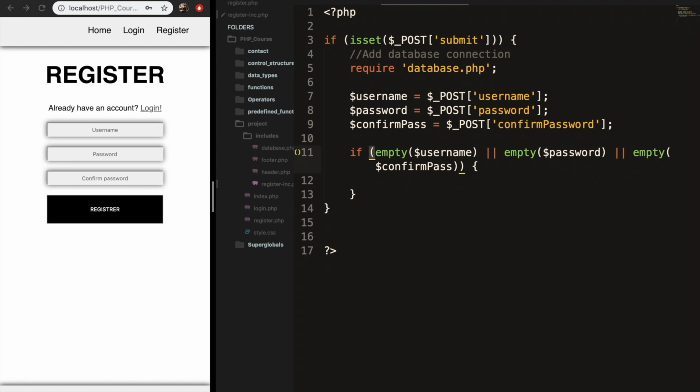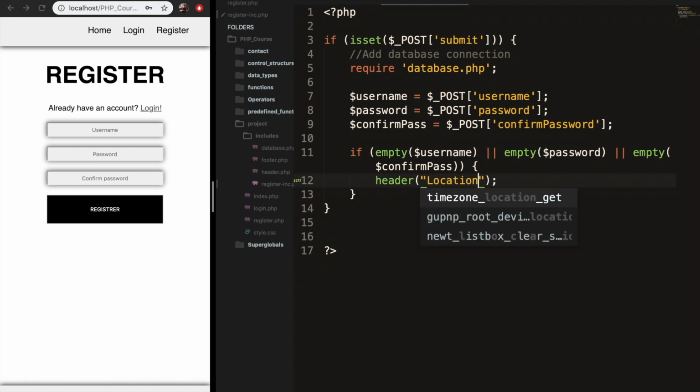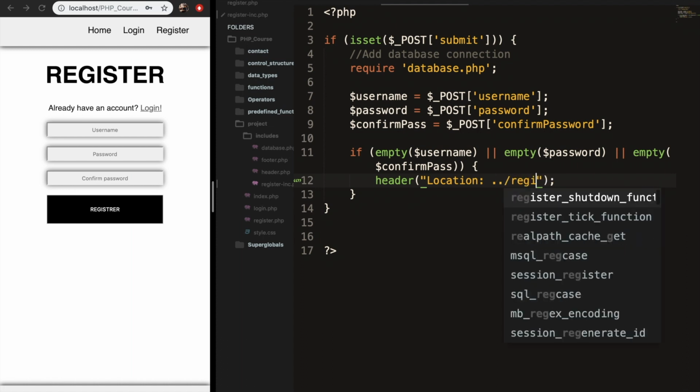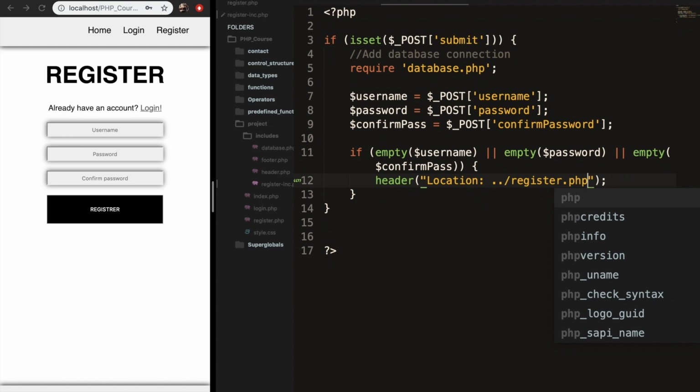So if a field is empty, we want to redirect the user to the same form with an error message. So inside our if statement, let's use a function that we already have used before called header, and set the location, in double quotes, location, colon, then ../register.php.